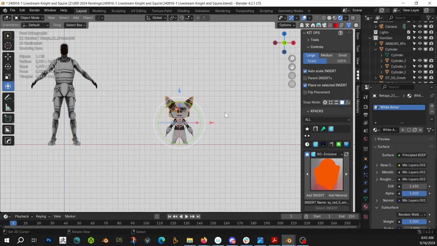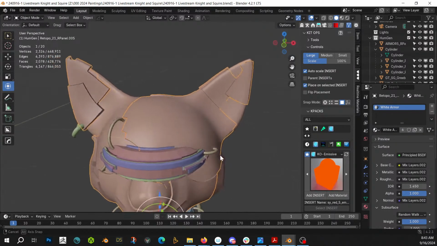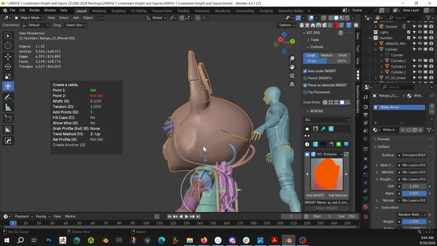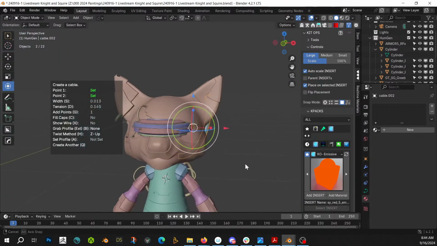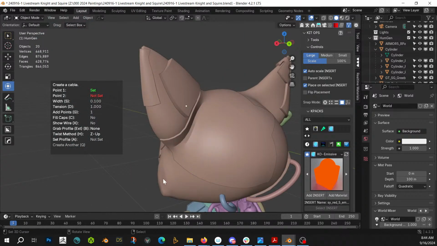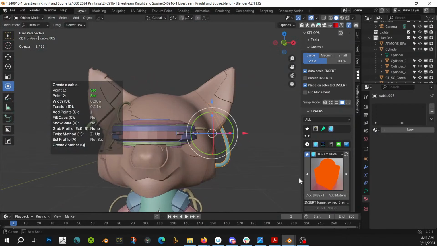How do they look put together? I kind of like them. They're working for me. Do you want to give him more cables? Maybe one or two more to break his silhouette? Let's do that. Create a cable from here to here. Is that too much? I think that's too much. Yeah, we don't want that one. Create a cable from here to here. Sure, that's fine.